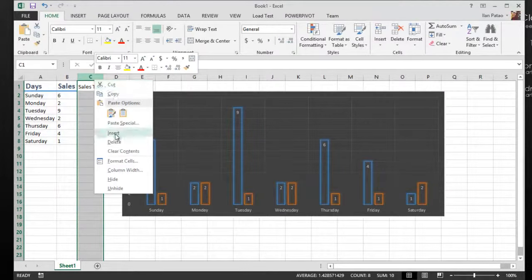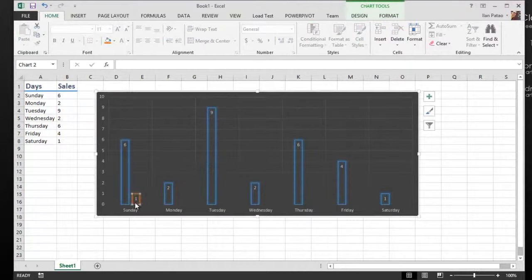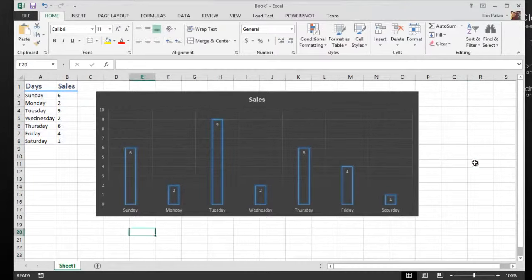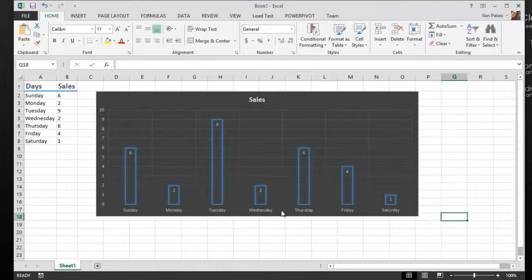Let me delete the sales team, for example. Okay, we're just left with this one, which I can remove. So here I have a very digital looking chart of my sales. And this can apply for anything. You can put people's names in here and do reports by names, charts by names, sales by names. It's very useful when you're creating public boards, if you were to display something in the office or for yourself, just so you have something to present to somebody about the growth of something or the decline of something.